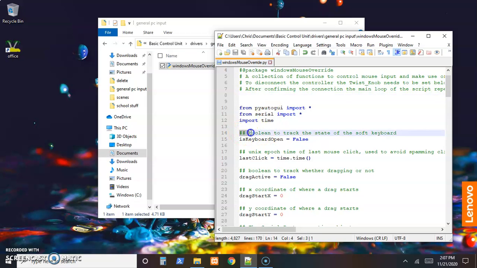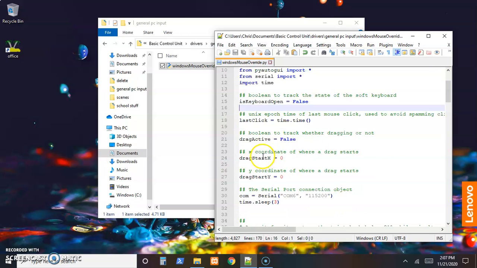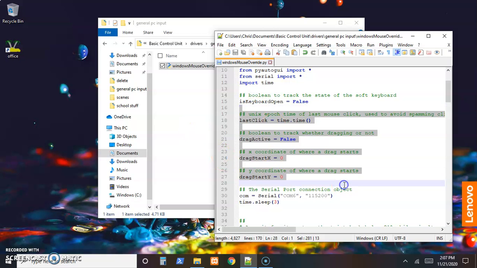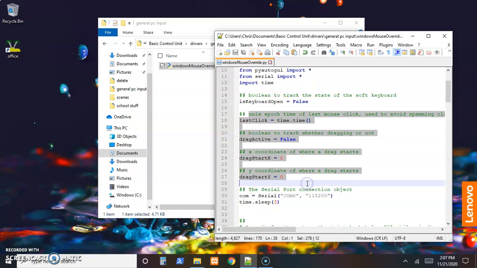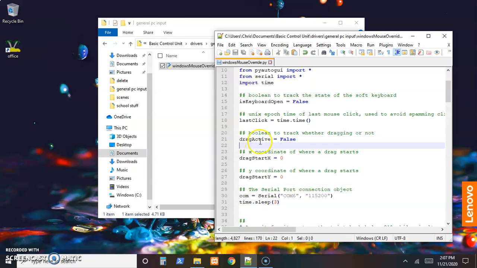Then just a description like we were doing before. And for single line variables, on the line before the variable, just put the Doxygen comment. So there's a Boolean for the keyboard and avoid spamming the buttons. And for the last feature, I still had to get the drag selection going. So I set up a Boolean to tell whether that's happening or not. Because the drag's a little bit different. On all our clicks, we can just check that click. But for dragging, we need the change from the mouse down to the mouse up. So I set up a Boolean to keep track of that change and then where it started and ended.